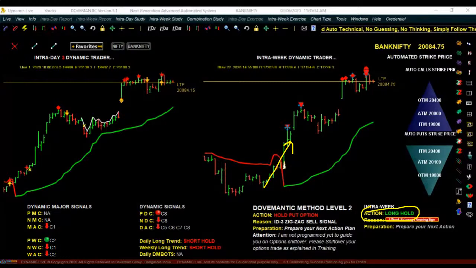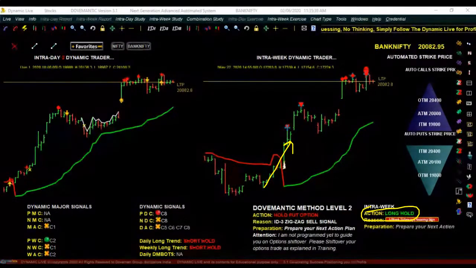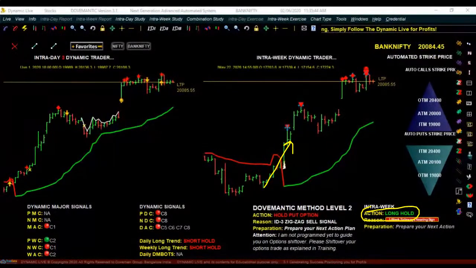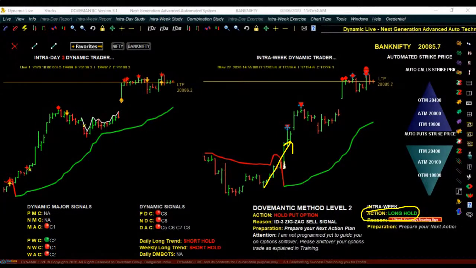But many times when the price is increasing and if this Dynamic Live feels that this is a trap, the price may not go up, then here it will be written as buy signal, wait and buy. It means a buy signal has come, but still please wait, don't buy this. Whether to do this trade or not, it will automatically identify and tell you this. Similarly, when the price is decreasing and if it feels that this is a trap, then it will be very clearly written as sell signal, wait and sell. So when you read it, you will very easily be able to understand whether you are supposed to do this trade or not.